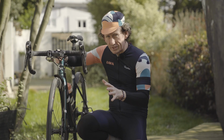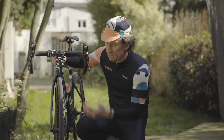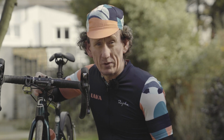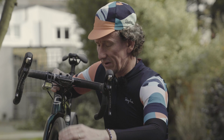Another very important set of checks to carry out before going out on the road is to check both of your tyres. First up, check them for wear, and also for any nicks or cuts, or even any little bits of debris that might be embedded in the tyre and cause a puncture later on. Make sure, of course, you check the front and the rear, and it's a really quick and easy check to do. It just takes a few moments and could save you a lot of hassle.